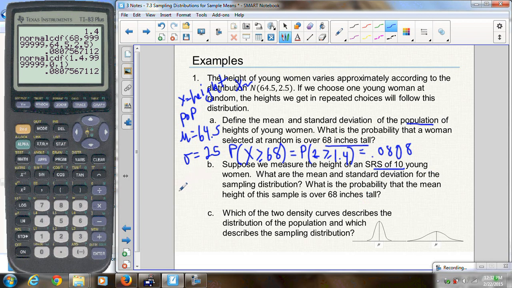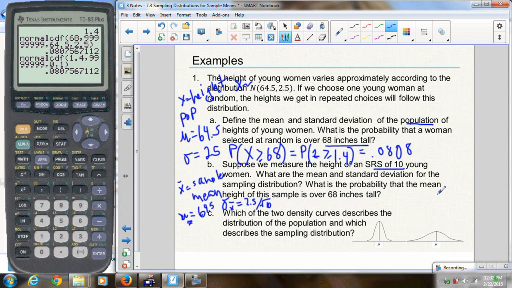So now we're talking about X bar. X bar now is the sample mean. I'm not talking about a single X. I'm talking about the average in my sample. And I know that X bar is going to have a mean that's equivalent to the population mean. And let me put a subscript just to separate them. Sorry, I know it's hard to see. And my standard deviation for X bar is going to be whatever the standard deviation was in my population, 2.5, over the square root of 10. And I'm just going to leave that there.